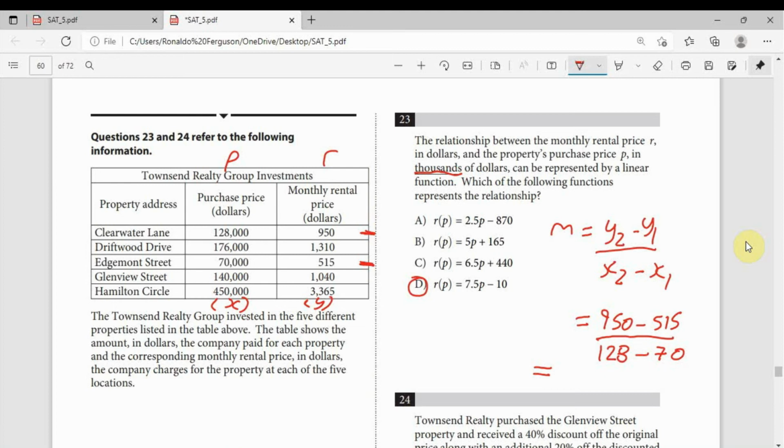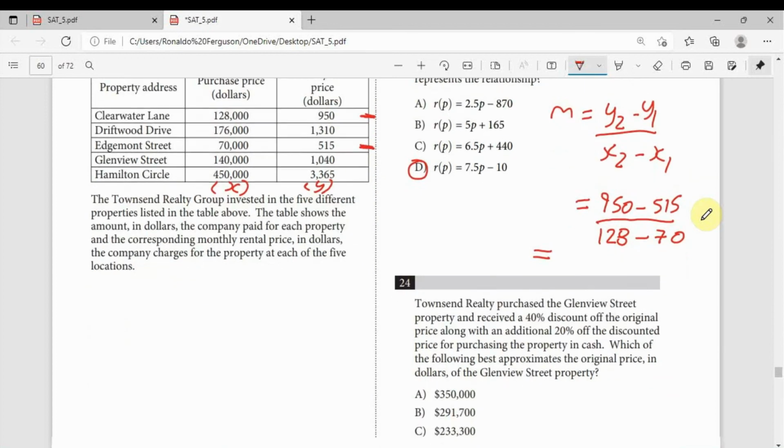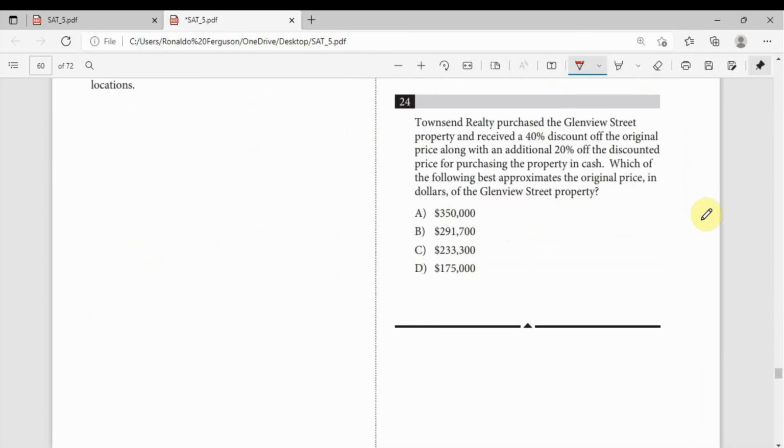Yes, sir. Sir, if I say linear, you know the equation. Linear, yeah. Once you see linear, you know it's a straight line. You just know it's something with gradient straight away, right? Yes, sir. All right, question 24.